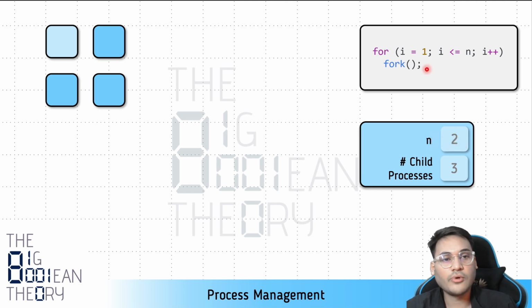This happens when the value of n is equal to 2, right? Now let's see what happens when all of these processes return from the second fork system call, right? The first one has happened. Now the second fork system call is also done. And in all of these processes, execution will now return to this point where we increment the value of i. Again, the value of i will become 3, and 3 is not less than 2. Basically 3 is now greater than 2, and in all of these 4 processes the for loop will exit, right?